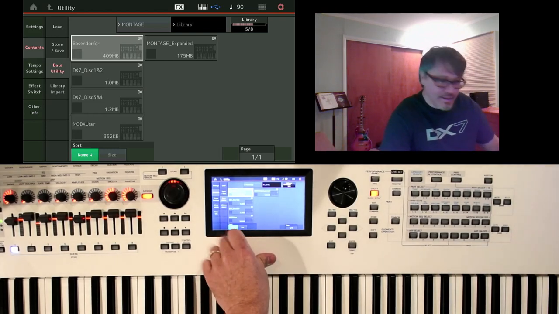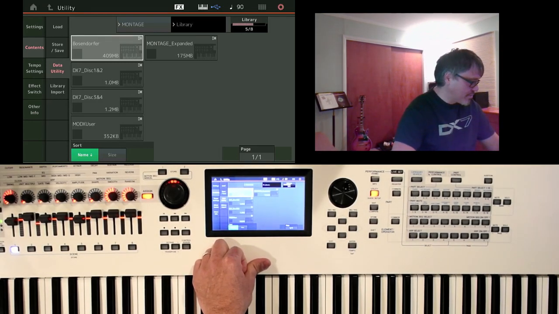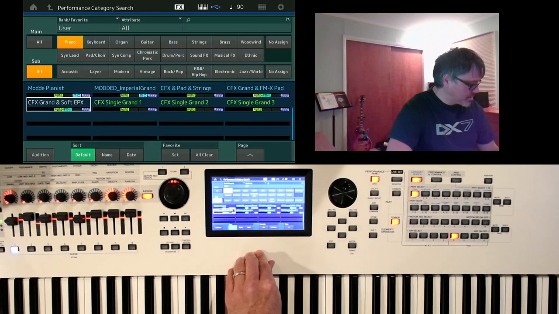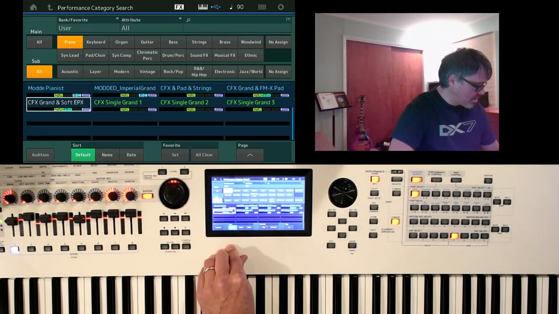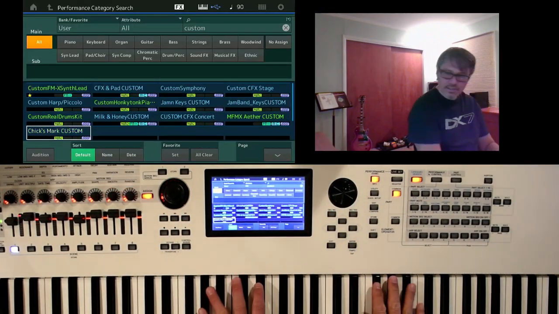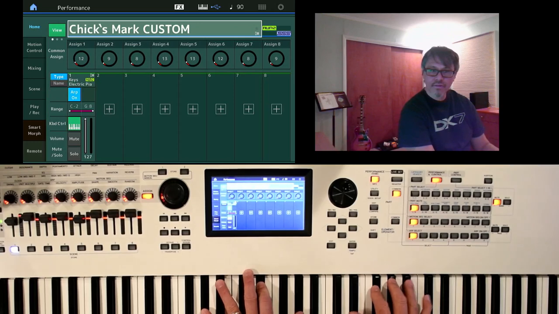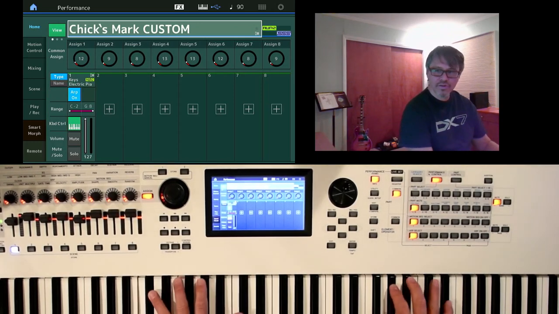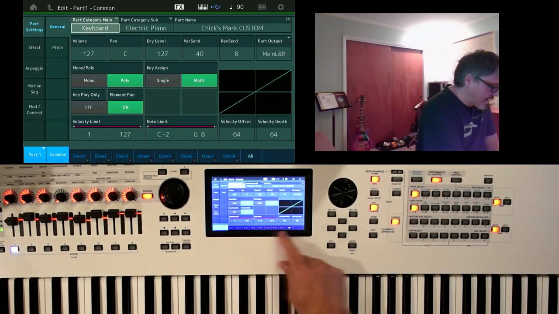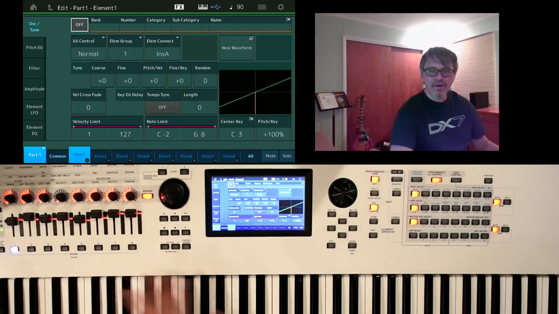Okay, so if you see inside the library here, there is no Chicks Mark V library or Chicks library anymore. It's gone. I'm going to go in my performance home. I have this sound. Let's go to my user all. So it's called custom. I'm going to look at all my custom. Chicks Mark Custom. Says it right there. Chicks Mark Custom. But nothing. There's no sound. There's nothing in this file. None of the elements are there. They're all hollowed out because when I got rid of the library, all the data went with it.